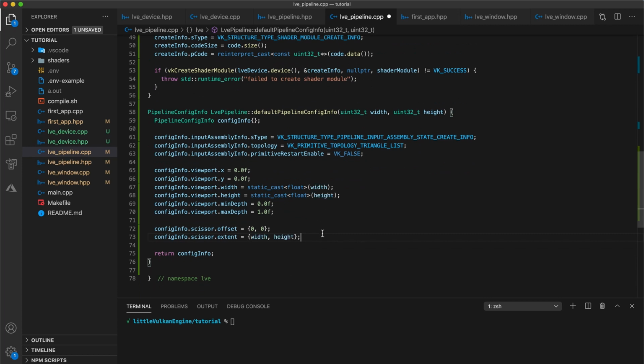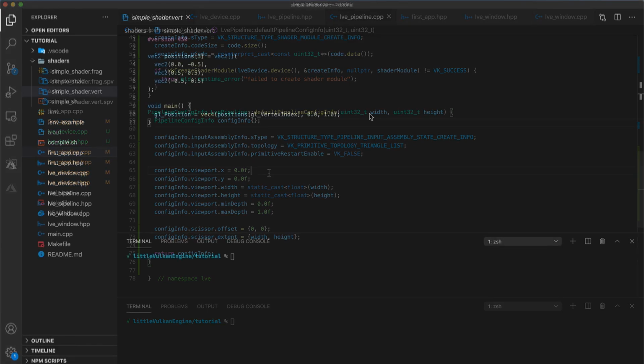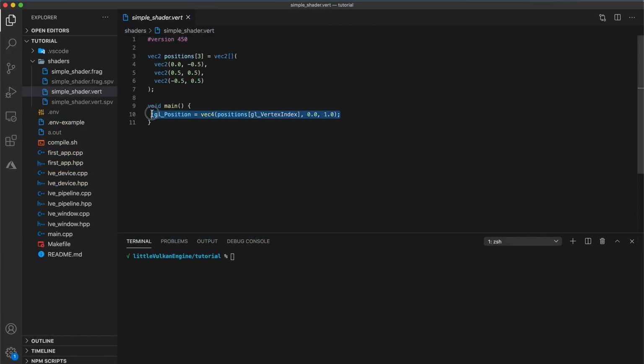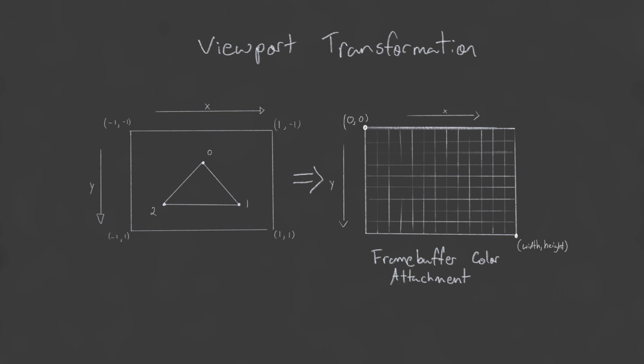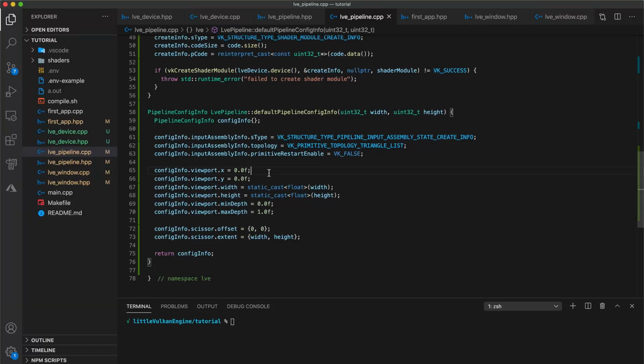The viewport describes the transformation between our pipeline's output and our target image. Back in tutorial 2, in our vertex shader, we used the reserved variable gl_Position to output the corners for our triangle. I also mentioned back then how these positions required x and y values in the continuous range of -1 to 1. However, images are represented by pixels, with the top left corner being at 0, 0, and the bottom right at the image's width and height. So our viewport tells our pipeline how we want to transform our gl_Position values to the output image.